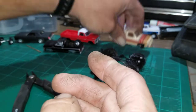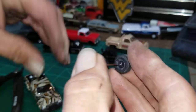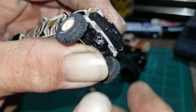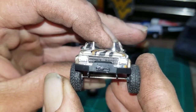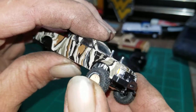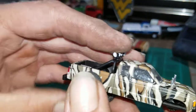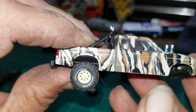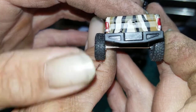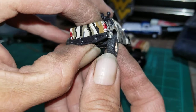I'll stick one set together here temporarily just to see what she's going to look like. I can already tell we're probably going to have to raise it up just a little bit more, and we're going to have to shorten that axle — it sticks out too much. We'll shorten the axle a little bit, tuck that wheel up under the fender, make it look a little better. On the back it's about the same — the axle is way too wide, so we'll shorten that and jack it up a little more so it'll clear the fender.